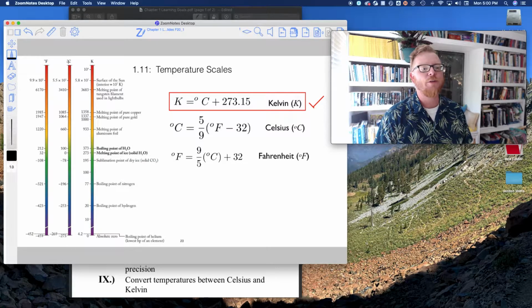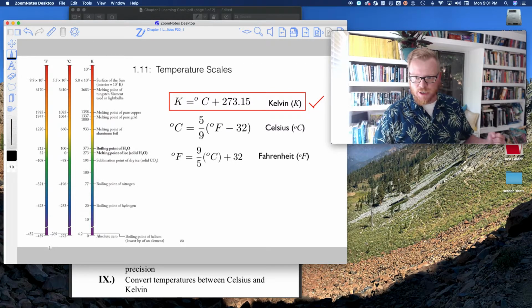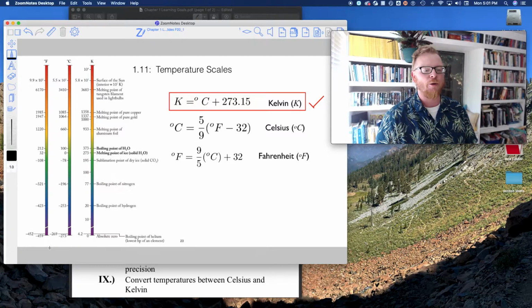The equivalent temperature of that on the Celsius scale is minus 273 Celsius, and the equivalent temperature of that on the Fahrenheit scale is minus 459. So when you say something is absolute zero, I think that sounds a lot better than like negative 459, because why not negative 460 or negative 458, right? So this absolute zero makes the Kelvin scale much more universal, okay?